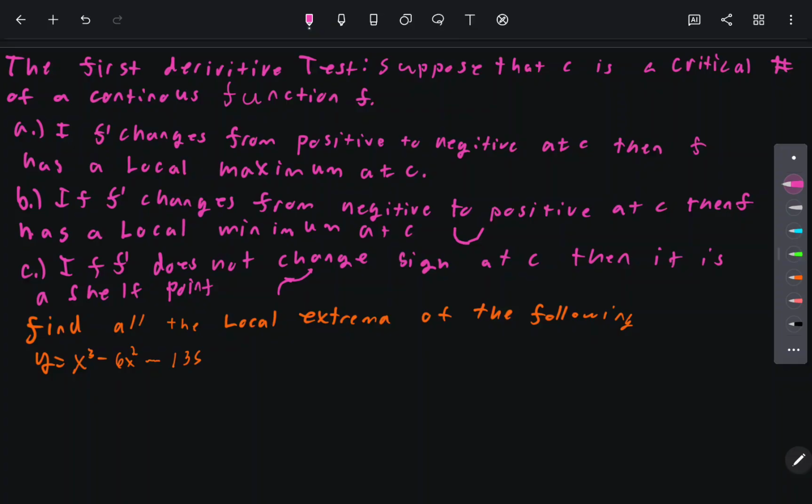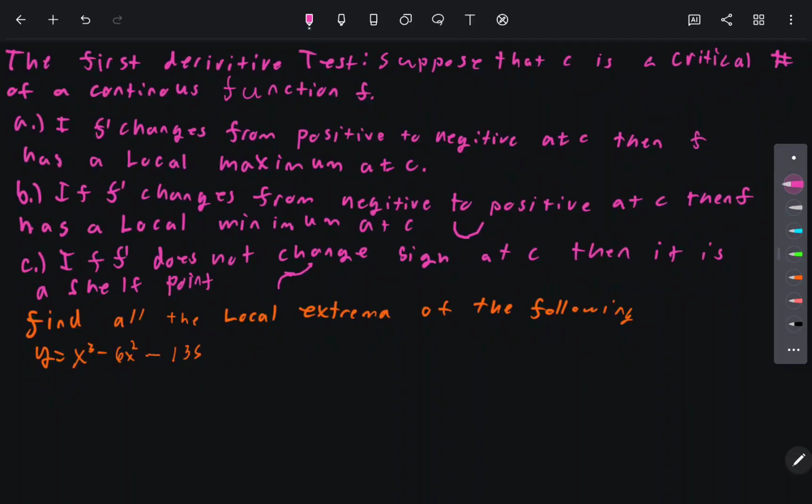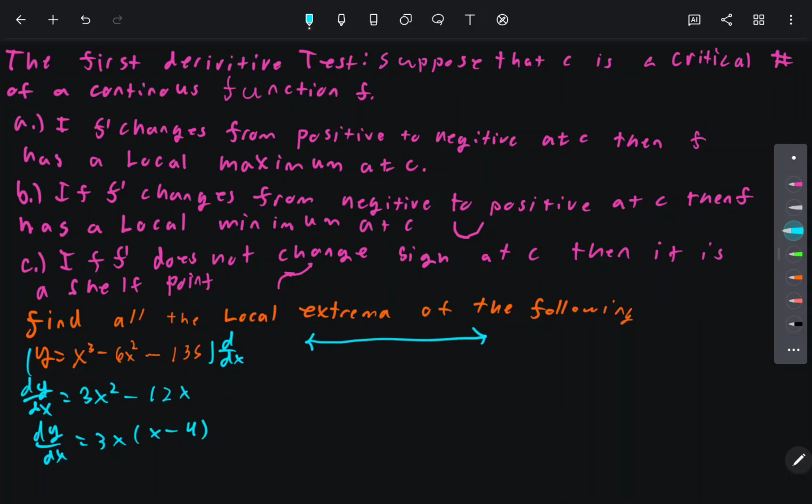Alright. So now we're going to use this info to determine the local extrema of the following. So we need to start by taking the derivative of this, and I'm actually going to change my color, make it less pink. Alright, d over dx. So we get dy/dx is equal to 3x squared minus 12x. Alright, now what we're going to do is factor out a 3x, and then multiply that by x minus 4, and we can see this in factored form. And now we have intervals here, so we're going to plot them on the number line like we did up here.